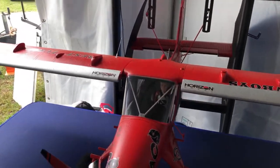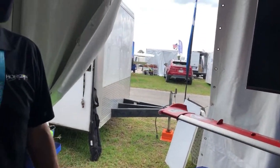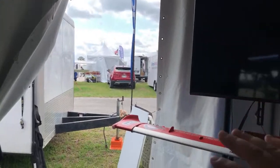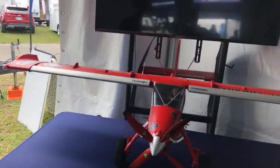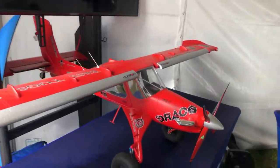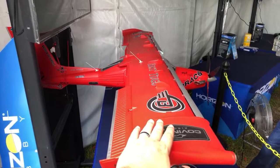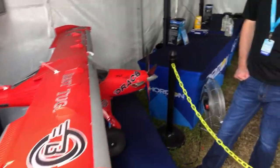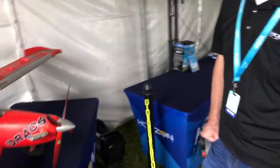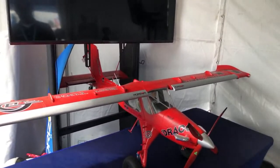And the other thing that I find funny is that from this point of view, it doesn't look as big as when it's sitting on a table from the back. For some reason, it's a big airplane. When you're looking at it this way, it doesn't look as big as when it's turned the other way to you, and it's huge. It's not as big volume-wise as a Carbon Cub, but it's got that level of presence. The wing, when you actually get up on it, guys, it's a huge airplane. A lot of wing area. And I don't know if that's come across in a lot of videos. It didn't to me at first until I got it and I went, oh my God, this is huge. Like 1,000 square inches. It's a beast of an airplane.